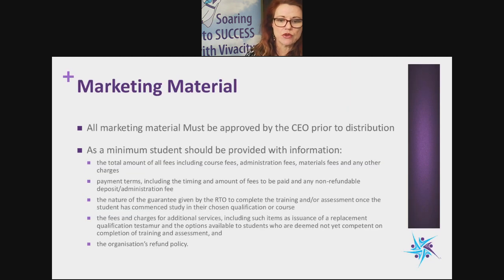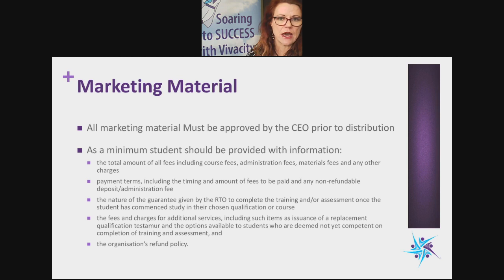Your marketing material should have a process where the CEO is approving it. This is what our policy and procedure says: all marketing is approved by your CEO prior to distribution. This includes anybody working under third-party arrangements.